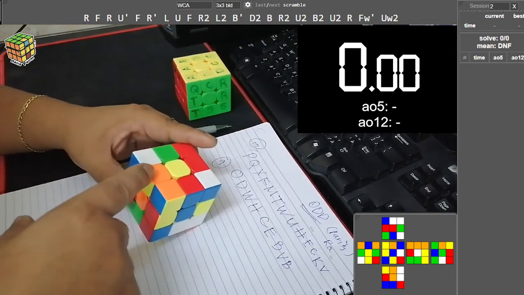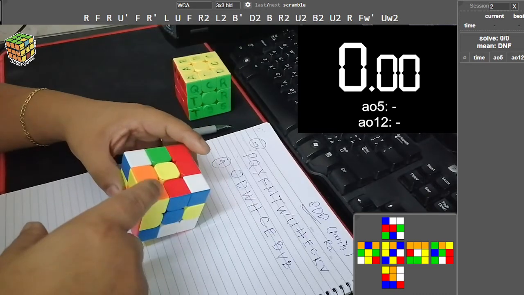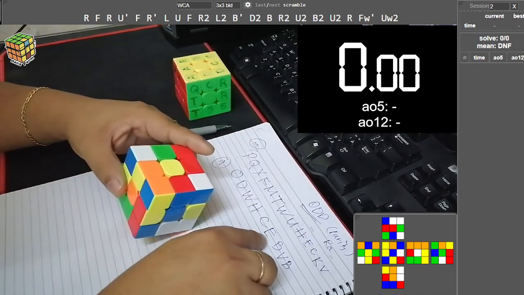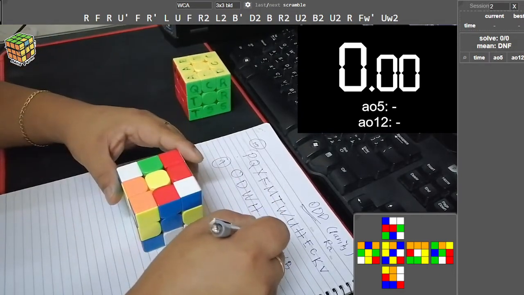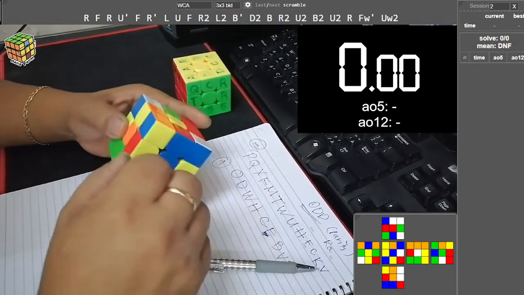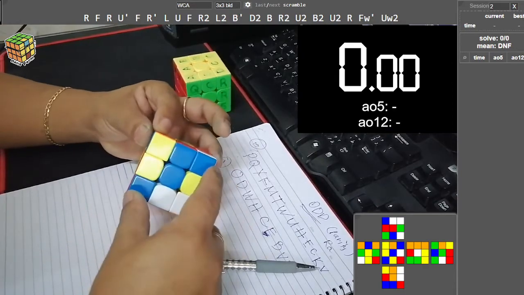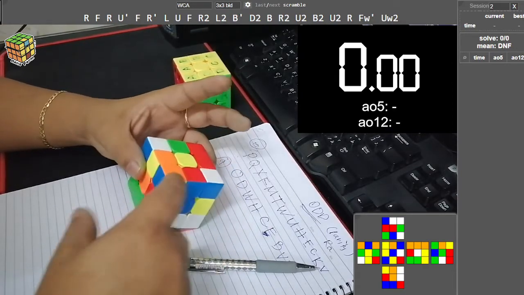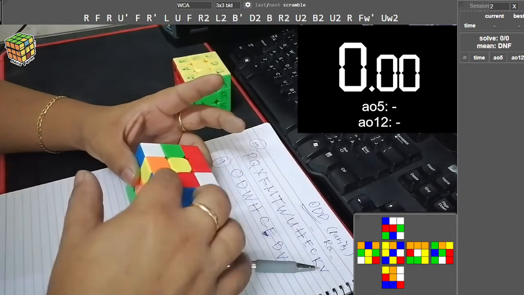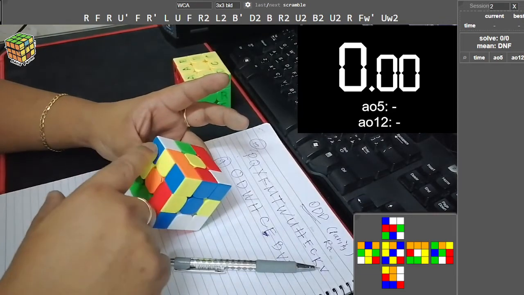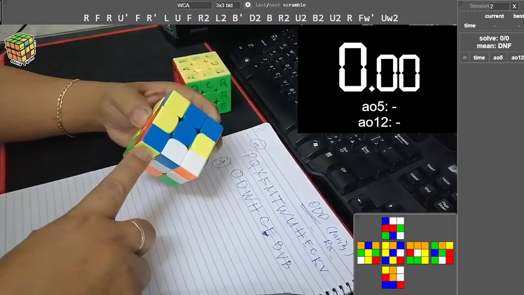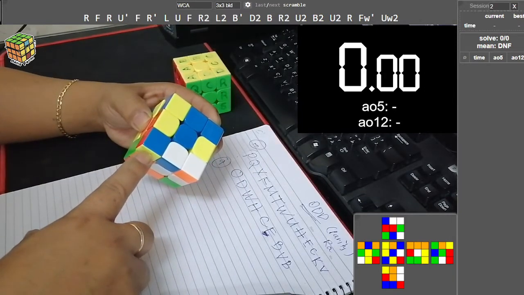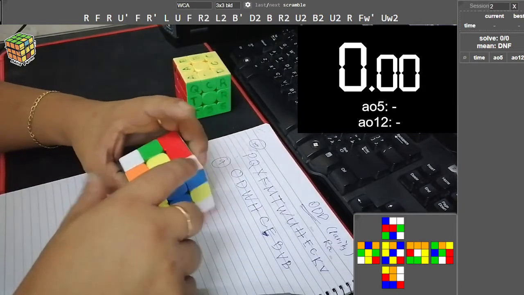I think I pointed over. Okay, this is F. Right, because I remember the corners left are these two. This is C, A, B, C, and going here E, F. Yes, correct. This is B, B, and this one B. Right.